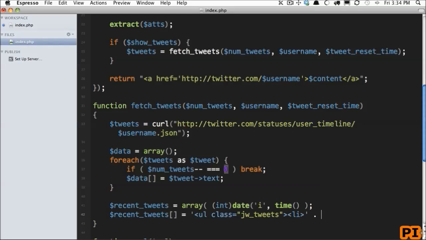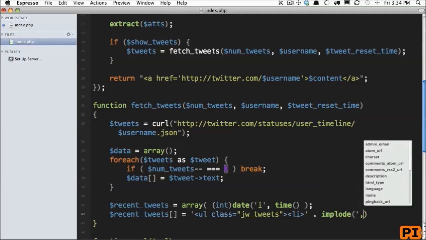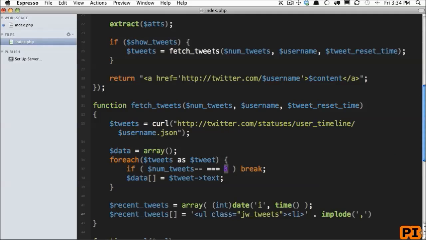Rather than doing another foreach statement, you can use implode. And what implode will do is it's going to take an array and turn it into a string. But the first parameter you pass to implode will be, what do you want to use as the separator? So often you'll do a comma, and that'll turn an array, and it'll echo out all of the items in that array as a string, with each one being separated by a comma. But watch what happens if we use a closing list item and an opening list item as the separators. The second parameter for implode is going to be, what array are we working on? Put that in right there.